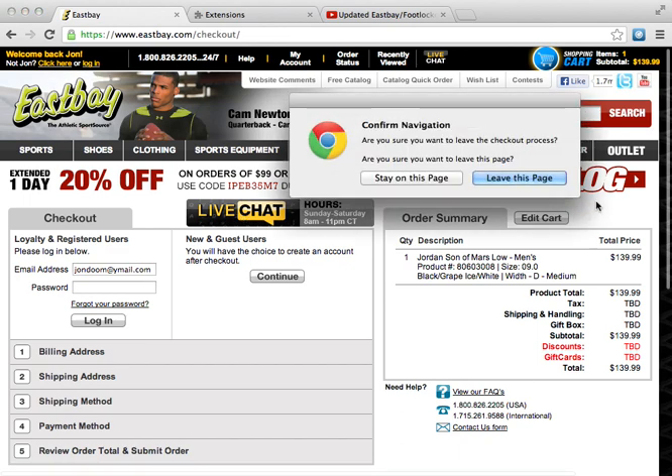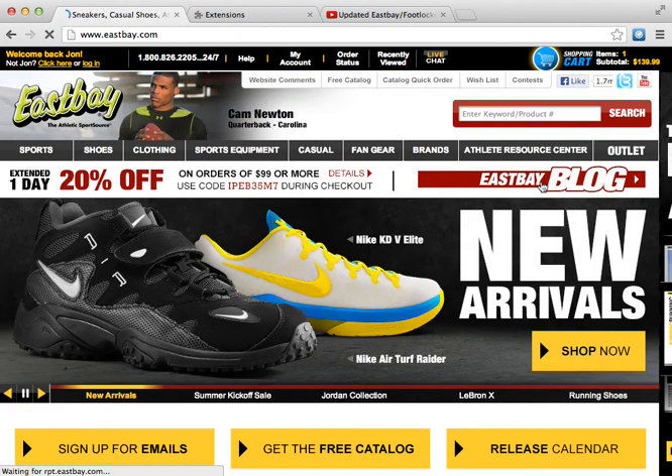What my bot does is take you straight to checkout, and that's an important step. On shoe releases, once you get into your cart you're not done — you need to get to checkout and click it, and then it puts you in line on a timer. Once that timer runs out, you can purchase the shoe. If you don't click checkout, it can be in your cart but it'll sell out before you know it.